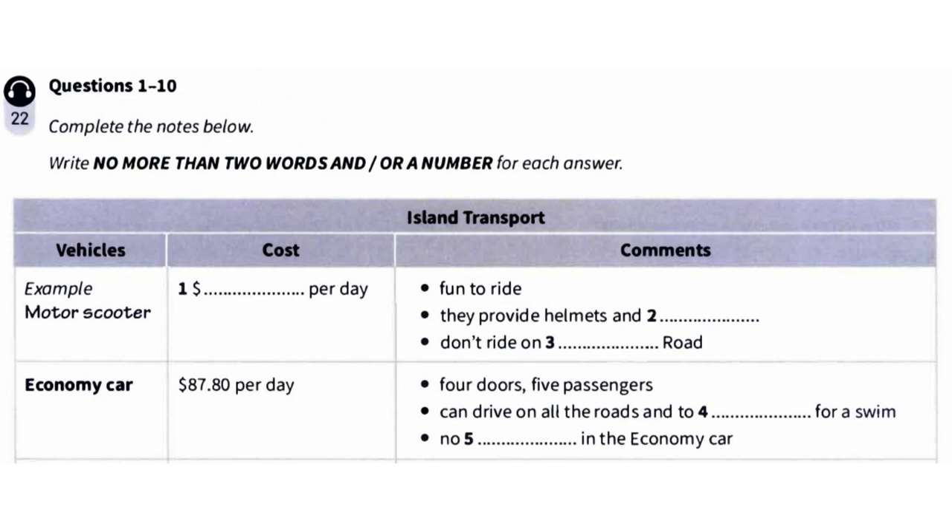A car is the best way to see the whole island. You can drive on all the roads. And if you'd like to go for a swim, you can drive right down to Green Bay, which visitors love. Well, a car is definitely something to consider. It's certainly a good price if we split it between the four of us. Exactly. Only thing is, it's pretty hot at this time of year. Does the car have air conditioning? Not that model, no. You'd need one of our bigger cars if you want that. Well, maybe it doesn't matter.